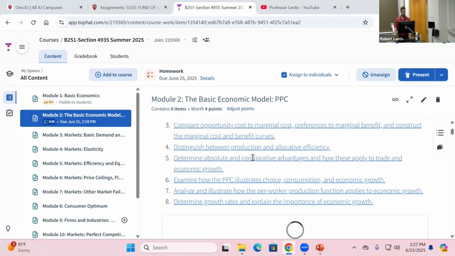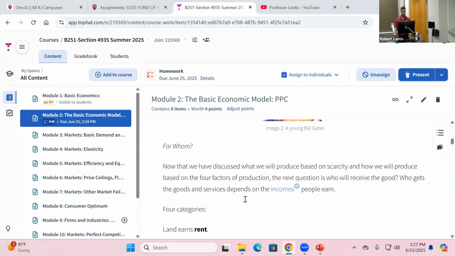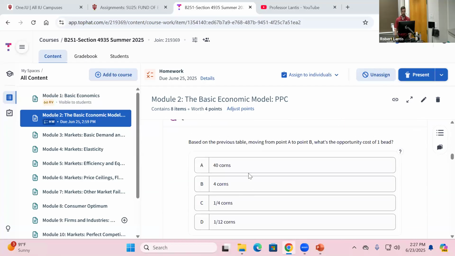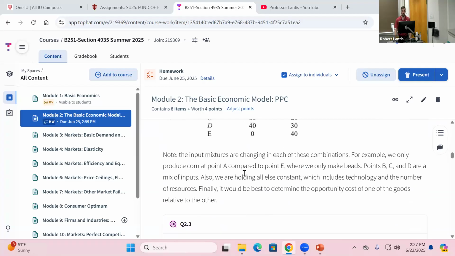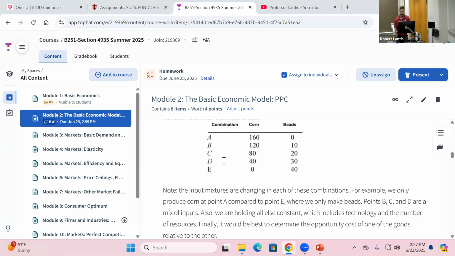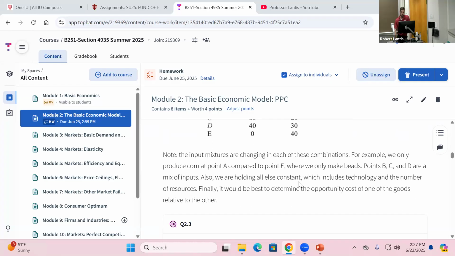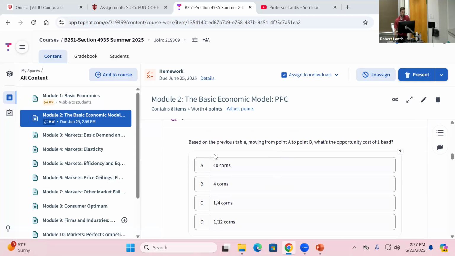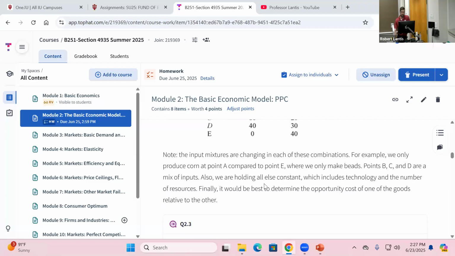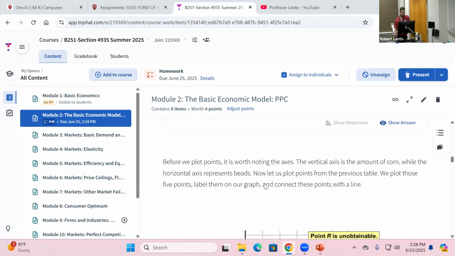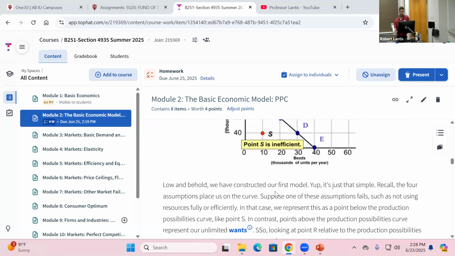Once again, some of these questions are just opinion based, right? You can get full credit easily. Some of them are going to be more like multiple choice, and it's usually related to whatever was covered right before the question. So they're embedded into the text so that even if you're not going through it with a fine-tooth comb, if you're skimming, reading this, okay, what are they talking about here? Moving from point A to point E. How do I determine opportunity costs? Well, here's a question that's very similar to how they calculated it up here. Some of the information might be right below the questions, but it's all embedded right where it talks about it in the e-text.